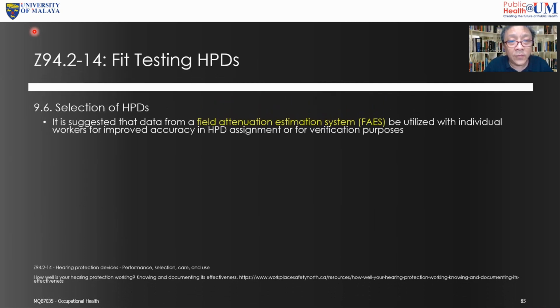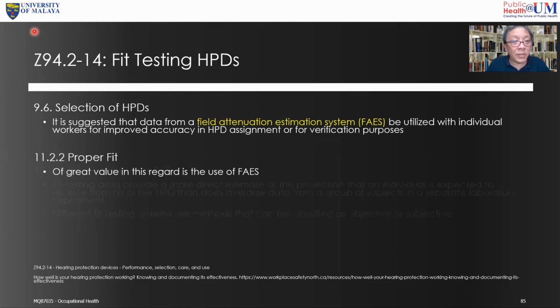So this is the field attenuation estimation system. Sometimes it is basically the same as your fit testing. Earplugs also you can do fit testing. If you do fit testing, then you'll be more clear on exactly how much protection you can get from an earplug or earmuff. So what we call that is FAES, field attenuation estimation system, to see whether your earplug or earmuff is properly fit or not.